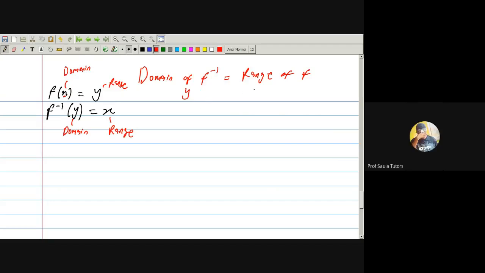And what's the range of F? Range is Y. Exactly. So do you get that point? Because I can do all those objectives for you, and people will be failing it because they don't really have to understand. Also, if I tell you that the range of F inverse is equal to the domain of F, is that correct?